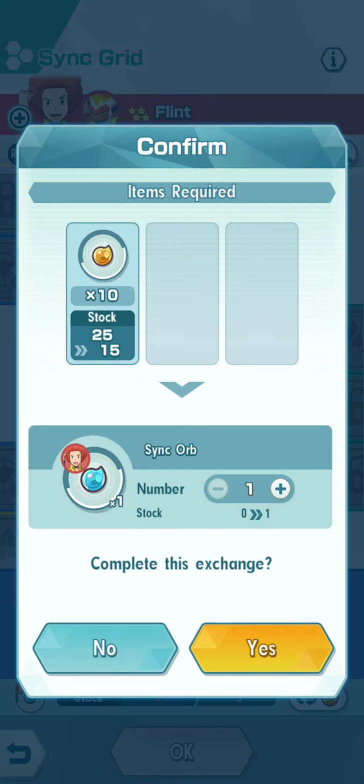Now, you have to be careful. These orange ones that you earn in co-op could be used for any sync pair. But the moment you convert them over to a blue one, that's it. It's locked to that particular sync pair. You can't use it anywhere else.